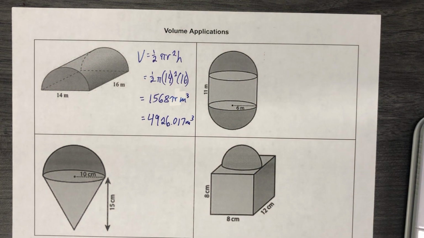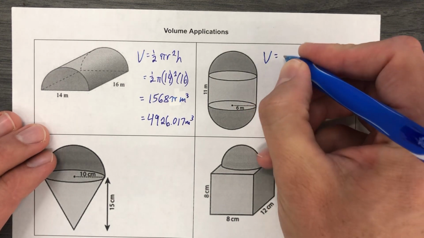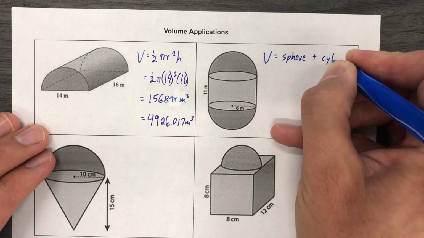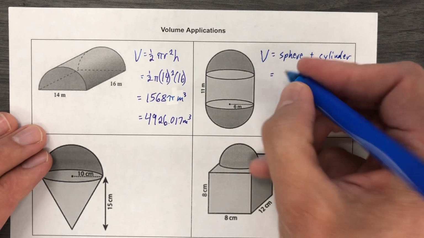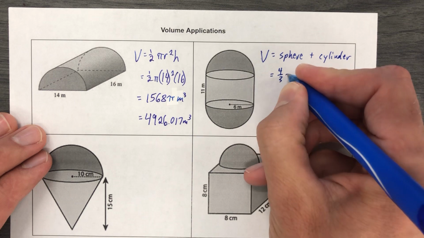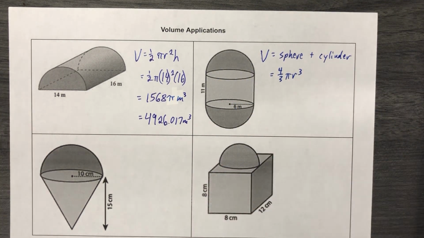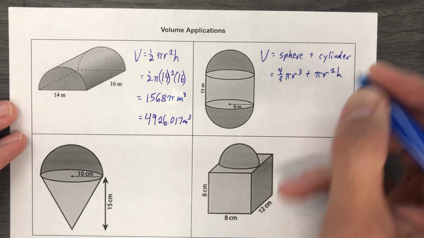Now, if you're like, well, 2 half spheres, 2 halves make a whole. So, right, we could just do this like this. Sphere plus cylinder. Sometimes I just write it out in words, and that works for me. So the sphere is going to be 4/3 pi r cubed. Now again, half of it plus half of it makes the whole thing, so just put the whole thing. And then pi r squared h here.